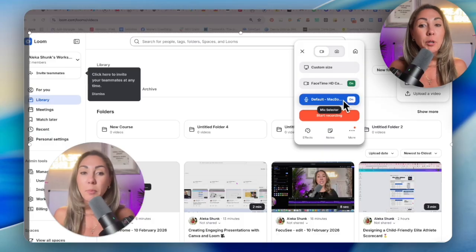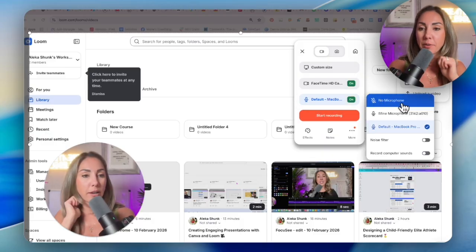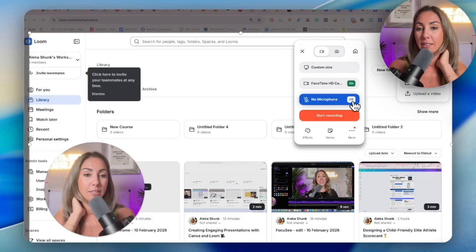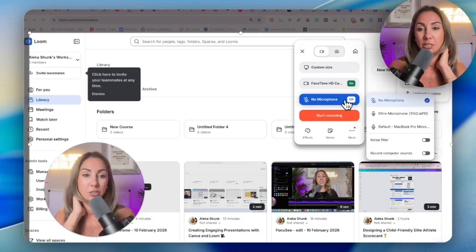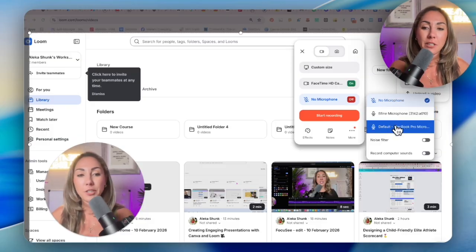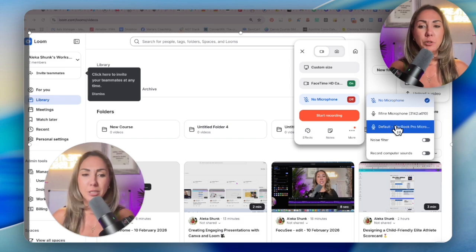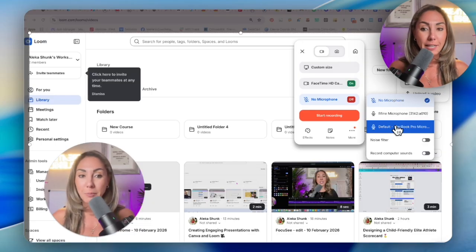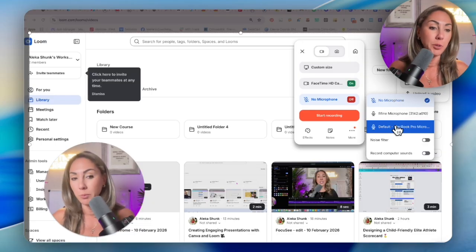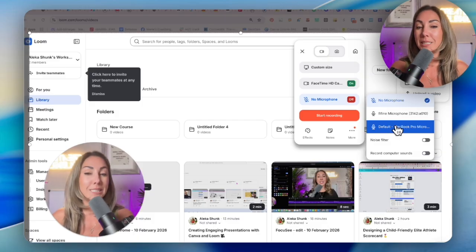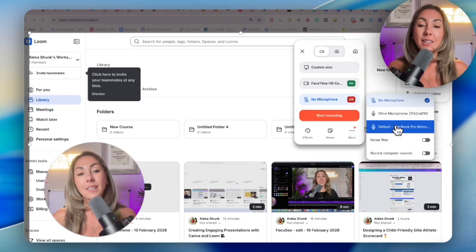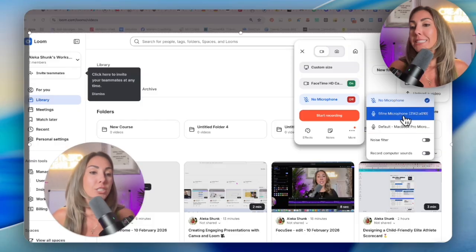The next thing that's more important is selecting the microphone. Now, if you don't want to record your sound, just hit no mic and you have no mic. If you do, which I suggest you do, you pick the mic that you want to use. If you're going to use your computer microphone that's built in, sometimes it's not that great. And if you're in an echoey bedroom, it's going to pick up the echoes and not sound very great. And if you're a lower talker, it's just going to ruin your whole presentation. And yes, I'm being dramatic, but audio is very important, even more important than video, right? You may not be able to see me as clearly, but if you can't hear me, then you're going to be checked out. So I suggest investing in a microphone.